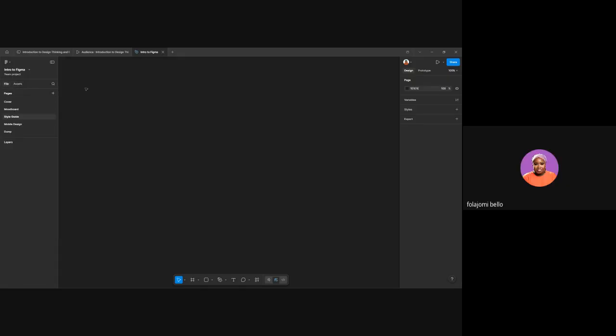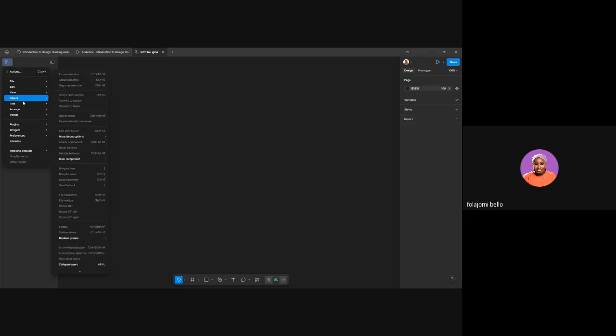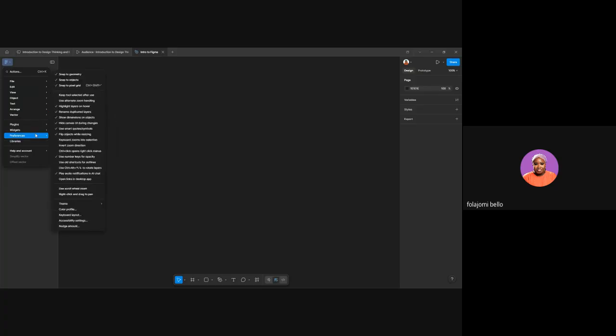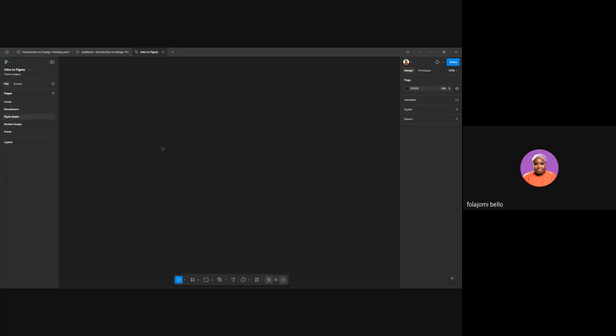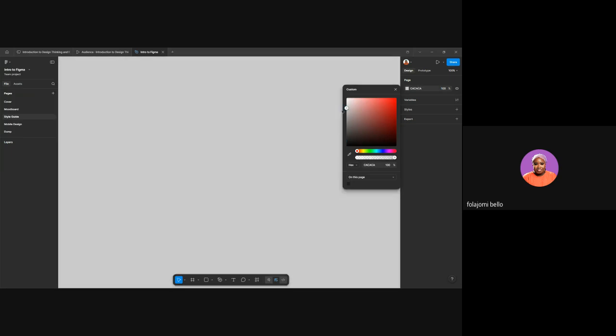Yeah. So yes, these places are shortcuts for how you want to view stuff and all. But again, you see that a lot of things are inactive, majorly because we have not put anything in this. So this is the Figma canvas. I always like it in dark mode, but for this class purpose, let me put it to light. Let me change my background color to a light one because I want to show you guys something.